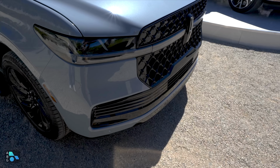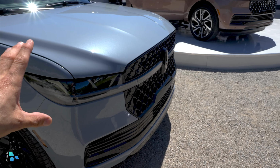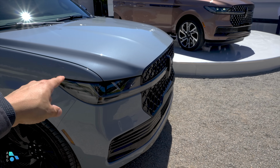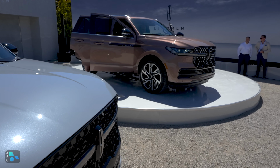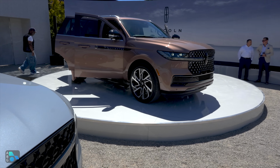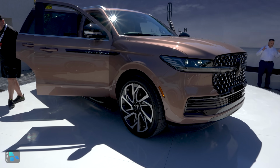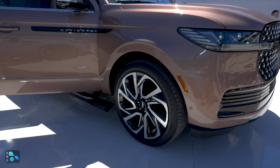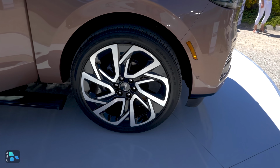Now, we don't know pricing just yet, but essentially Lincoln has killed off the base model. So you either get the Reserve model like we're looking at here, this one has the optional Jet package, or you get the Black Label trim over there. The price tag is likely going to be under $100,000 starting, but we don't have any detail quite yet. For some folks that may seem like a big price increase, but remember that about 95% of all Navigator sales were already these two trims, so it's not actually that big of a deal.